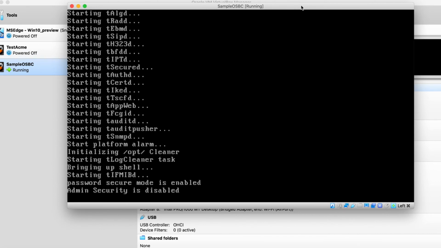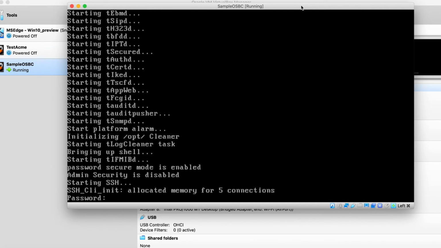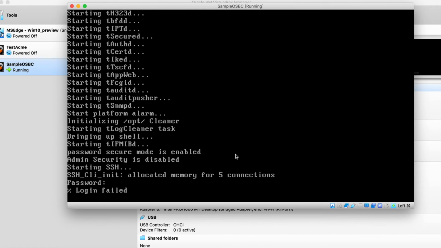So while this is getting installed, okay, there we go. We got the password prompt. The default password for the user is Acme, all lowercase, that is ACME. Oops, sorry, let me get it right.